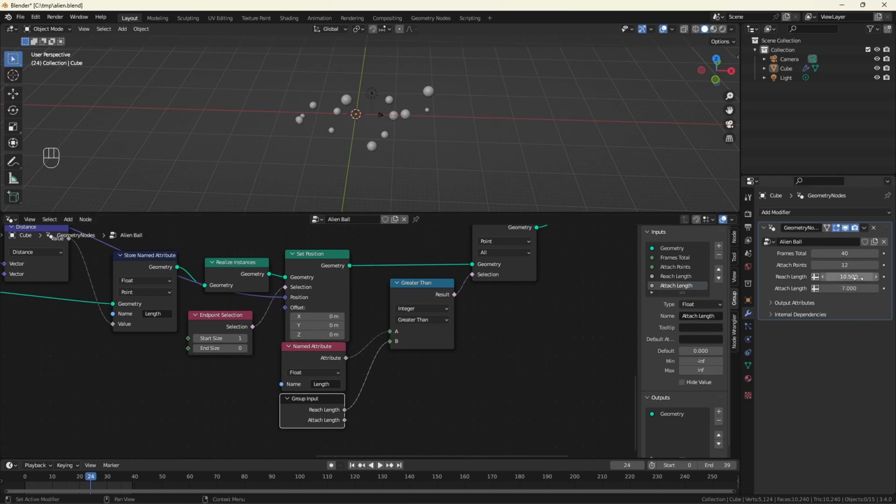I don't think 10.5 meters and 7 meters is good based on the other things we've chosen. And this store named attribute will be no good unless I put it in the right domain, which is instance. Now you can see, so we have the lines, and we'll just delete the ones that aren't close enough.